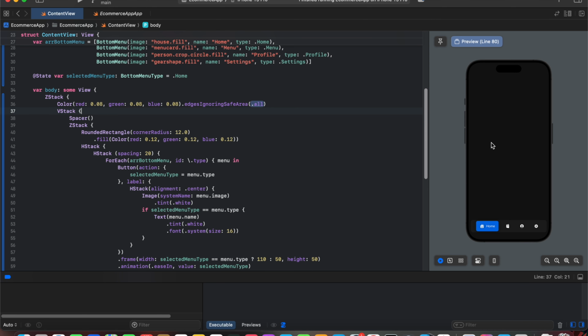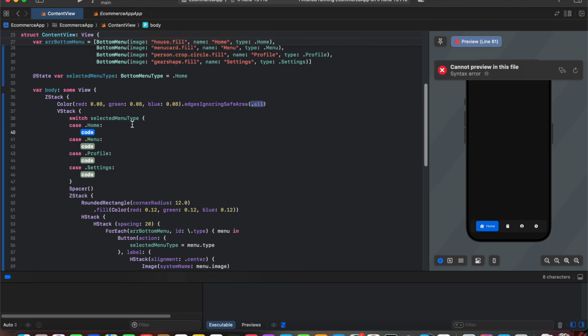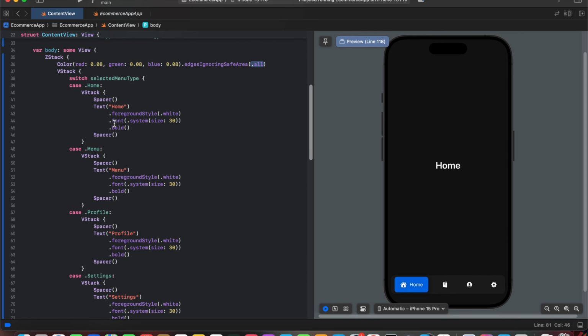So in order to update our view, we need to add a switch case in order to look at which button is being pressed. So we are managing our type against the selected menu type. So we will be adding a switch case for this selected menu type. So let's add switch selected menu type, and we have 4 different cases for 4 different tab views. So next we are going to add 4 different tags for these 4 different views. After adding tags to the 4 different views, we can see that we have successfully achieved our custom tab view the way we wanted. So we are done with the very first lesson.